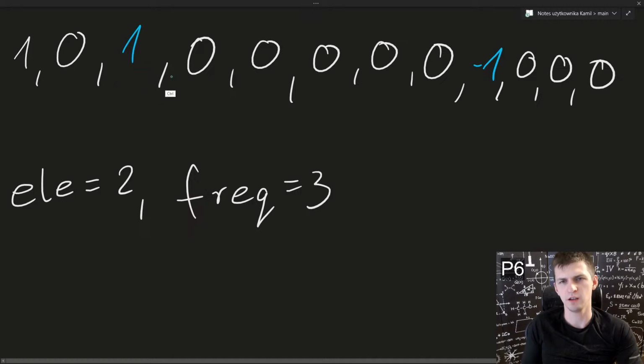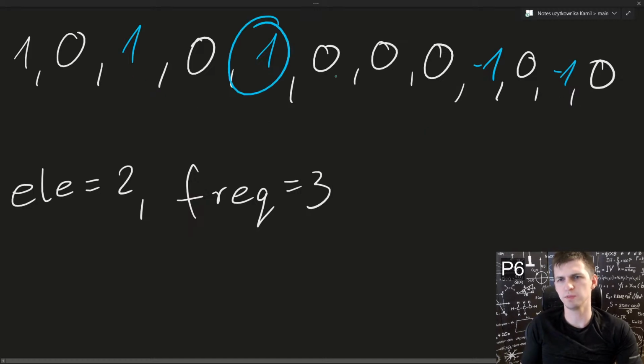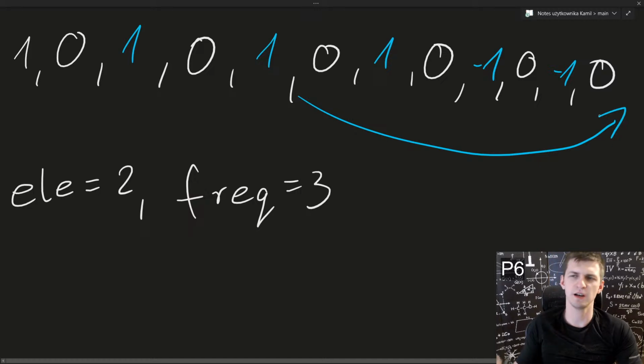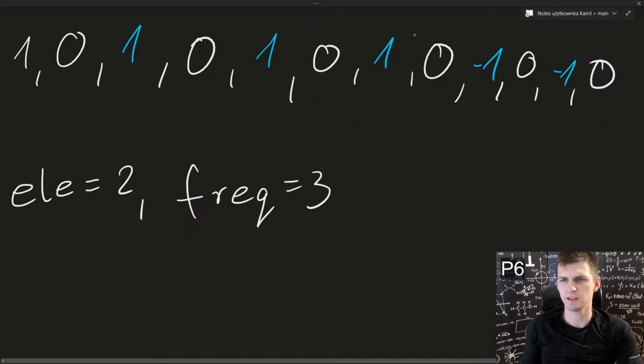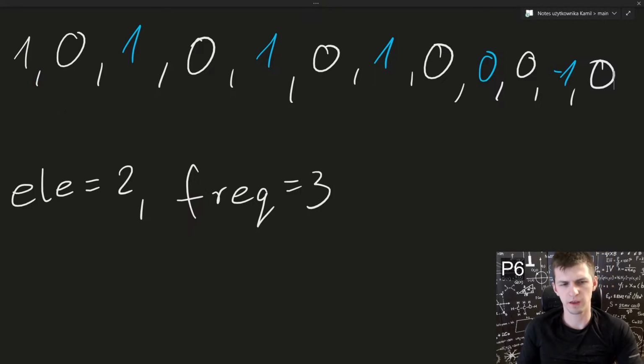Now this one will update 2 elements later by +1, which is nice, but the bad thing is that it will also update this guy to -1. I don't want this. This shouldn't change. Then this +1, it will update this +1. That's good, but also it will update something on the right by -1. Then this thing will update 2 elements later by +1. That's 0. Great. But now I didn't want this. So moving far away should be done only using white elements, those not affected before, I think.